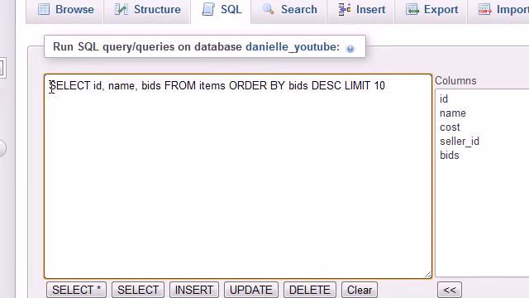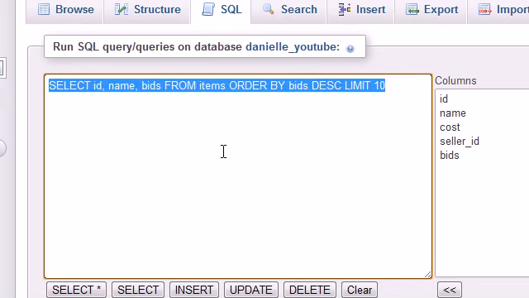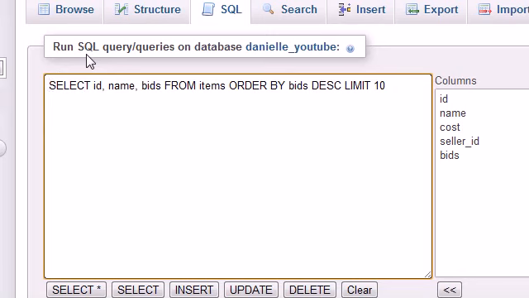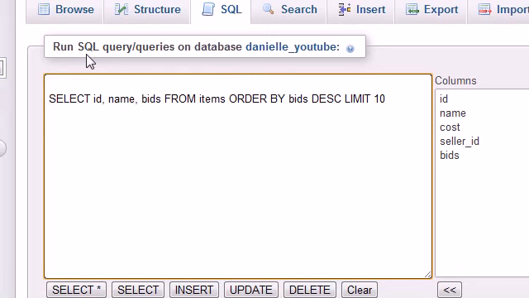Now let me show you guys how to make a view out of this query. What you would do, and this is how I do it, this is probably the easiest way to make a view: go ahead and run your query and make sure it works, and then once you have your query set up how you want it to, go ahead and just hit enter and bump it down a line. Now at the top line, go ahead and write create view, and then go ahead and name your view.